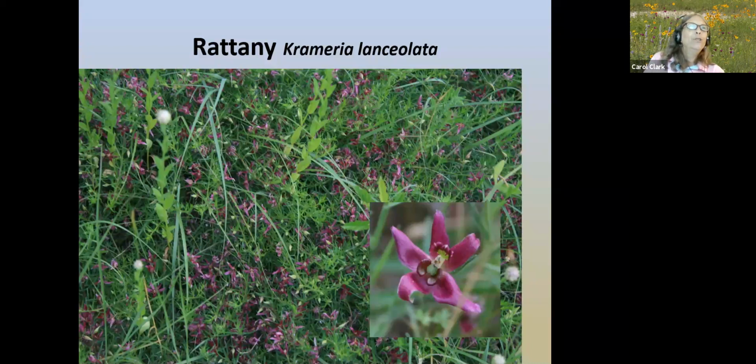Rattlesnake weed or devil's shoestring. This is a vine that's kind of rank and low, and it just creeps along the ground in a prairie remnant. But the flowers are stunning. The first time I saw one, I was pretty sure it was some kind of exotic orchid. And I went home to try to look it up and, of course, found out it was not even closely related to orchids at all. But it does have this bizarre shape, and that bizarre shape is to invite in the specialist bee that scrapes oils from this plant to feed its offspring. So it has this funny shape so that the bee will come and position itself just right to collect those oils.